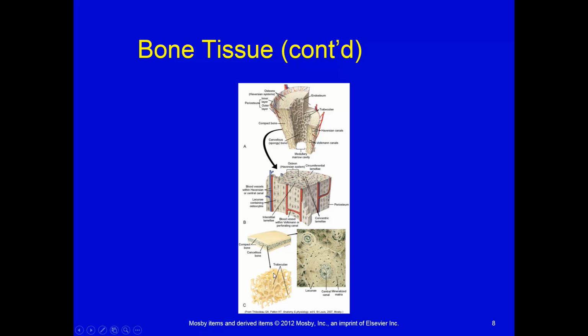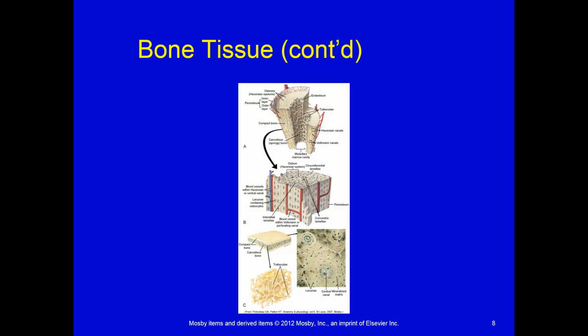See here, this picture C is a good illustration of spongy bone. So this is a good cross-section of cortical bone, and this is a good cross-section of spongy bone. The lamellae is not in rings in spongy bone, but more in plates called the trabeculae. So you see how it looks like a webbed network of plates in spongy bone. That's called trabeculae. They branch and unite with one another to form this irregular meshwork that really looks like a sponge, right?